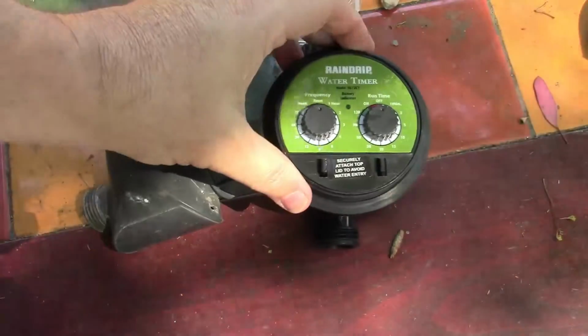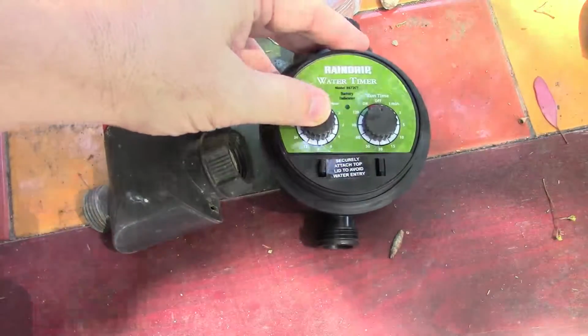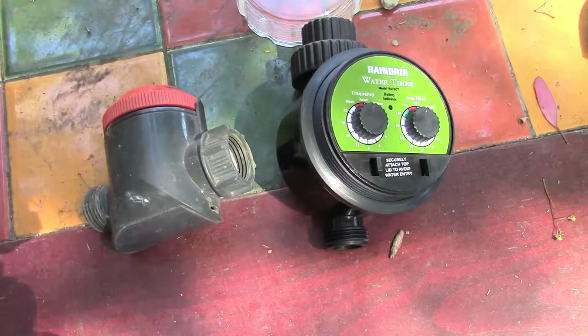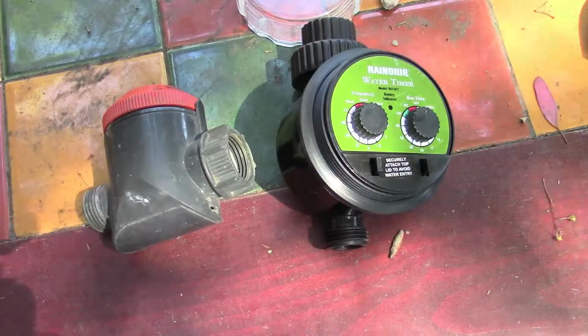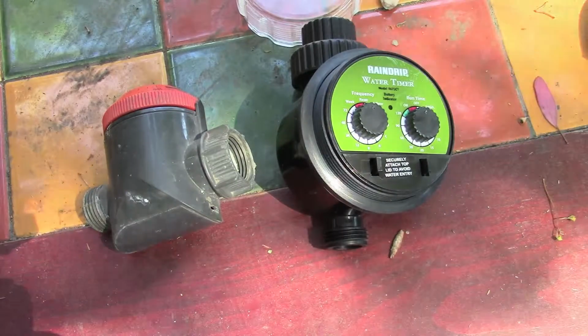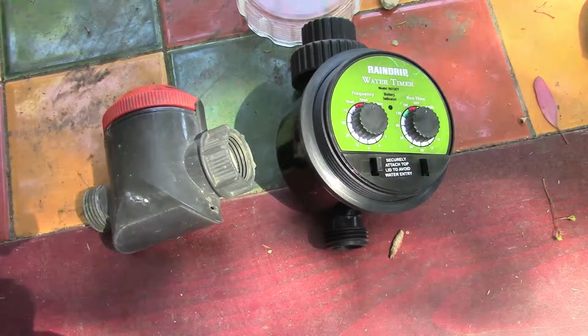With these timers, they are electronic. You basically set how often you want them to run with this dial and how long it runs each time that it turns on with this dial, and set it and forget it. These were on sale at a local home store recently and I figured I'd try them out. Frankly, combining technology with water has always been a bit of a worry for me. I was never sure how reliable these would be or how long they would last.